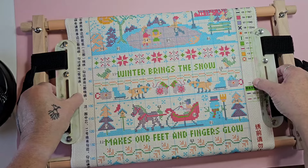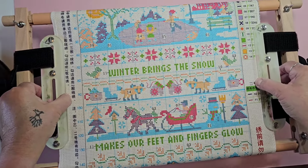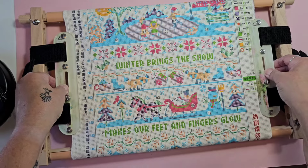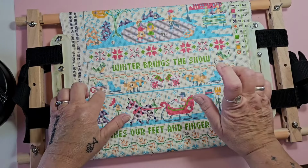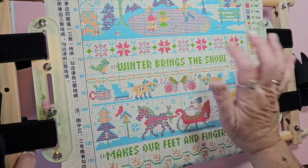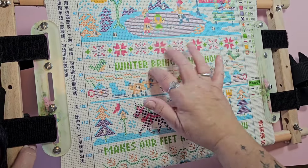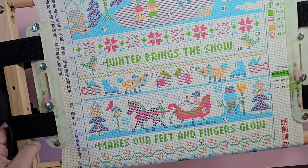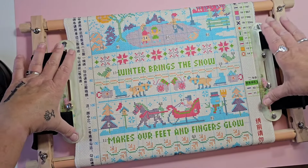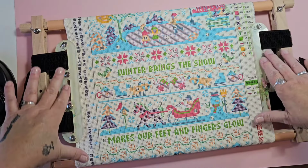But it holds up so good, these tension clips, so good. You can really, really pull, nothing really happens. Now I'm pulling all that I can, and it really, really holds it. And yeah, listen to that. We have drum skin here. It's really, really good.